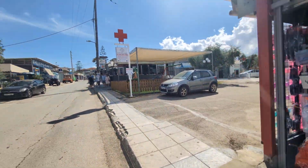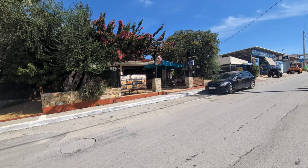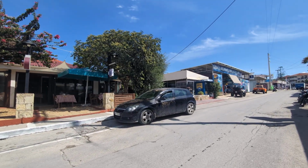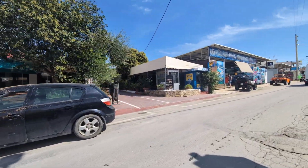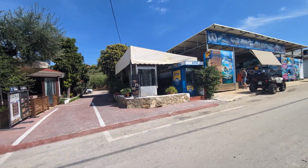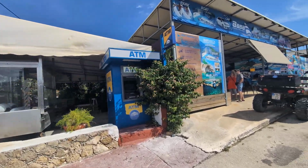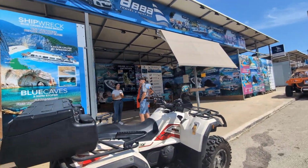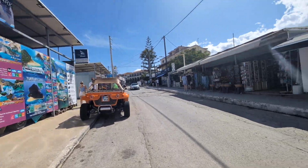I've not actually found a specific place to exchange money, but some of these little gift shops, that's where I've been changing my money. The rate's terrible, so I don't know whether it's better to get your euros before you come over. And most places do accept card though, and if you want to get any cash out, there are quite a number of these ATM machines. I've never used them, don't know what they charge or if they're free, don't know. But card payment isn't an issue.